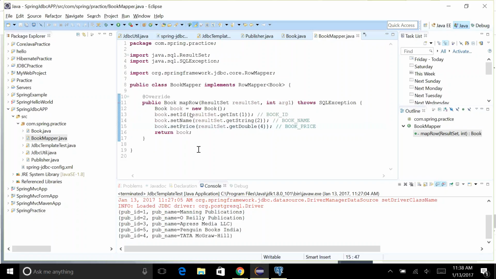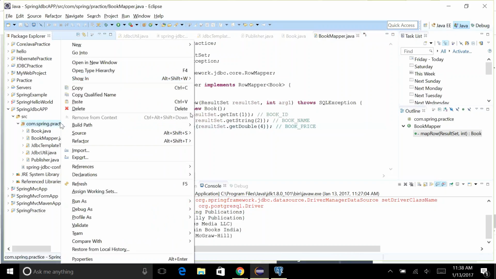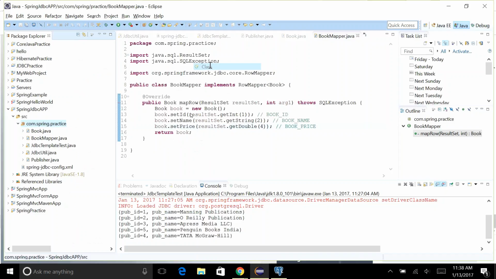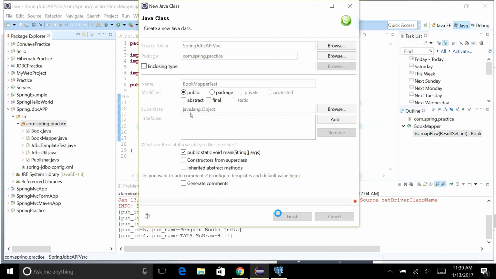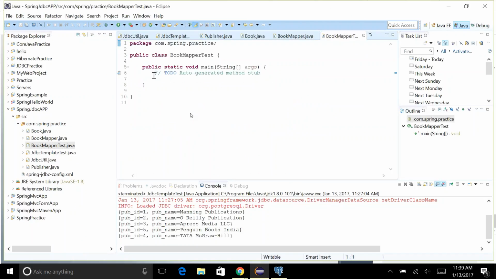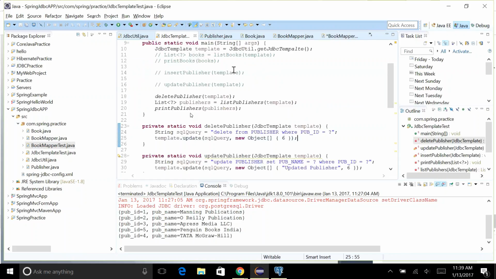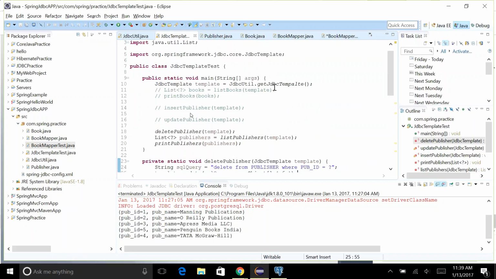create a new class to test this book mapper. So say that book mapper test. Take the main method. Then go back to your JDBC template test. Copy line 10 because you require a JDBC template.